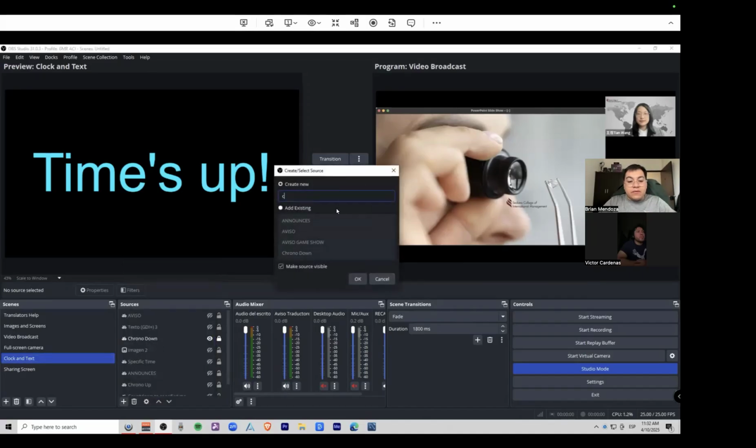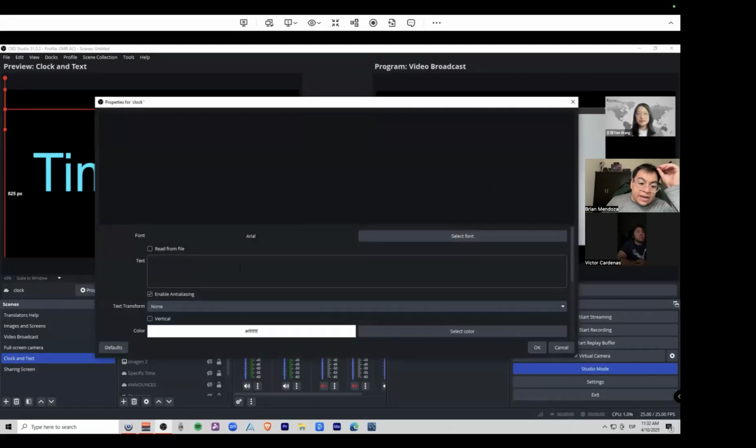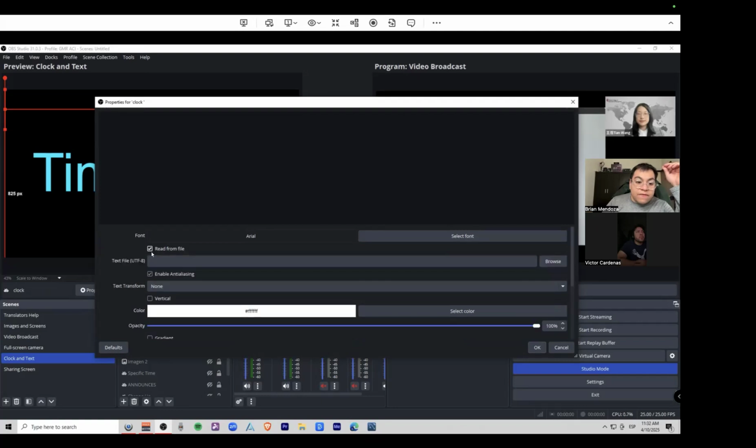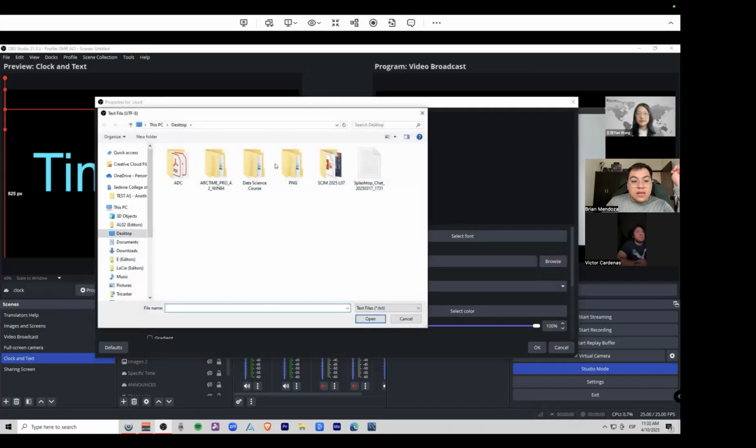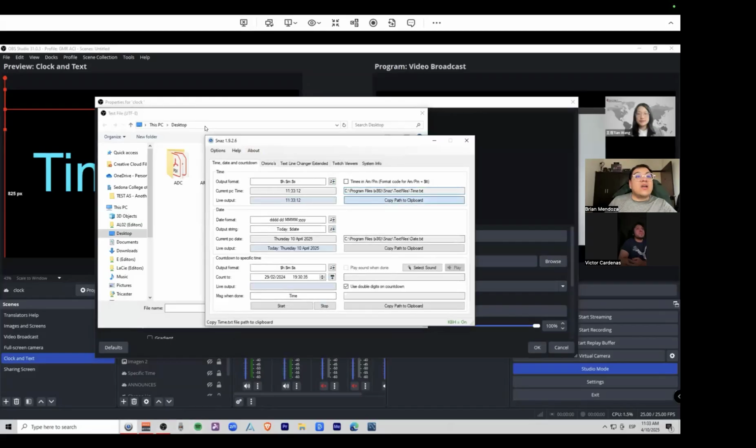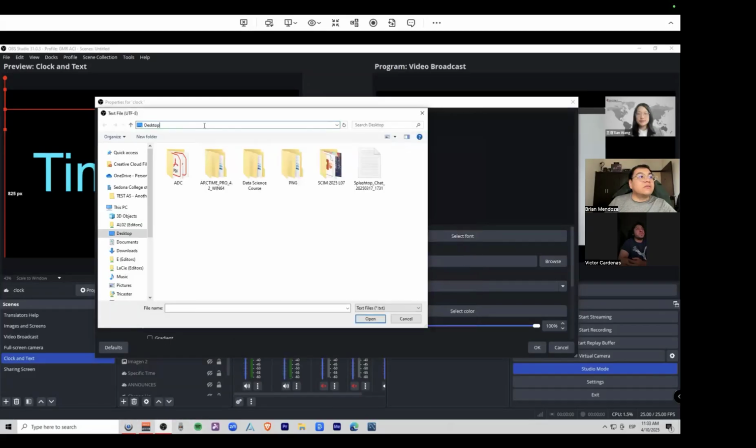We put a name, I don't know, clock or chronometer or whatever. Then I click on OK, and then here I will ask it to read the text from a file. And then in browse, I will go up here, and then I will click here and paste. Sorry for that. I will paste the address that I copied from SNAS, okay?